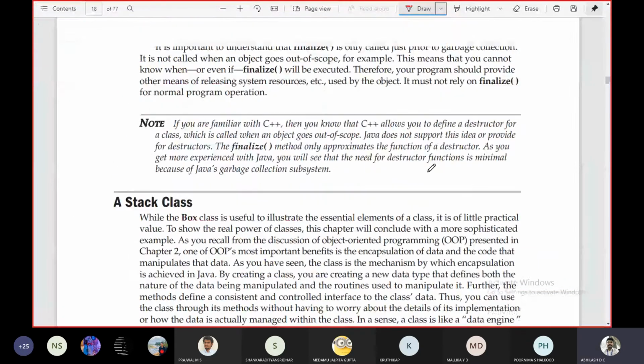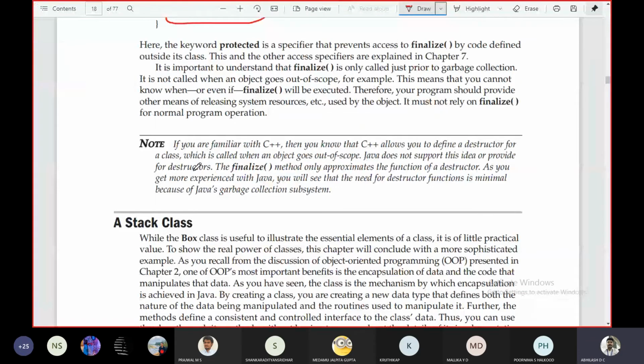The next case here is that we also have some notes. Remember these notes, whatever you see in any books or notes, they are very important. If you're familiar with C++, you know that we have something called a destructor also. We have a constructor, and the destructor will have the same name, but with a tilde symbol in front of the constructor. So a constructor has some executable lines of code, and a destructor will also be there.